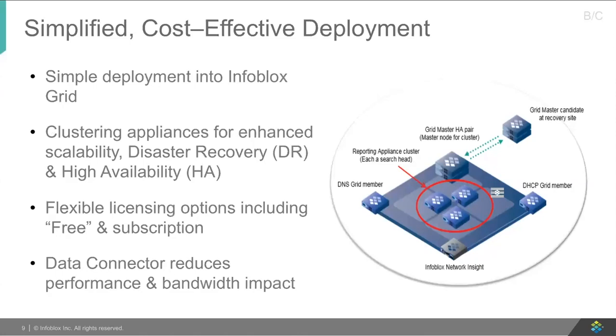So a reporting and analytics appliance is just another member on the grid. It's fairly easy to add a grid member from the administrator web console. You create the member that you're going to add. Essentially, it's a container. You give it the name that you're going to use, the IP address that you're going to use for that new device. And then from the Infoblox support portal, you can select the license that you've activated and activate the license key from the support portal.